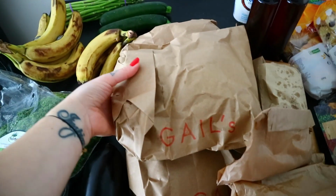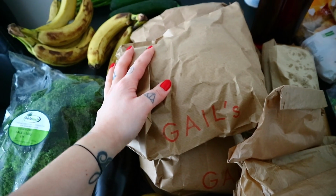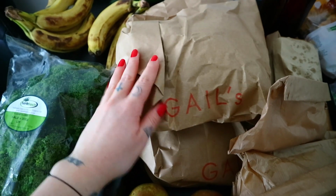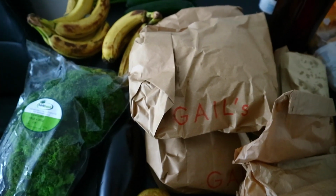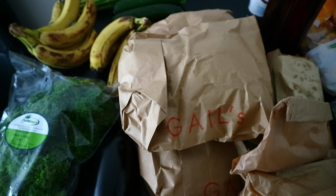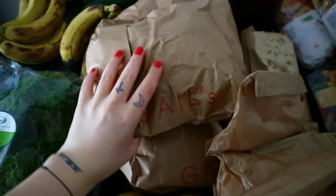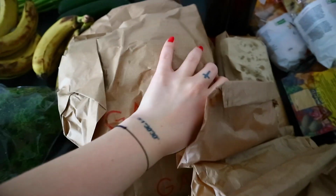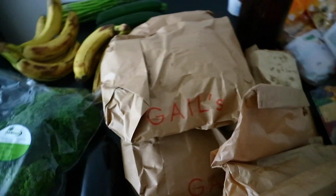I absolutely love the bread that they have there. I got 3 loaves this time, 3 sourdoughs actually. One is a white sourdough, the other one is a seeded sourdough, so it's very dark, it has lots and lots of seeds and nuts in it. And the third one is a chocolate sourdough, and I can't wait to try this. It just looked really good. I'm not taking this out of the package now because I'm doing this all one-handed, so excuse me.